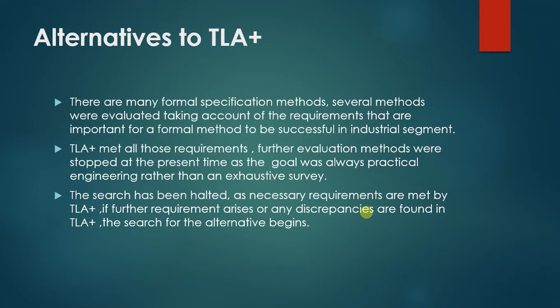Alternatives to TLA+. There are many formal specification methods. Several methods were evaluated, taking into account the requirements that are important for formal methods to be successful in the industrial segment. TLA+ met all those requirements. Further evaluation of methods was stopped at the present time as the goal was always practical engineering rather than an exhaustive survey. The search has been halted as the necessary requirements are met by TLA+. If further requirements arise or any discrepancies are found in TLA+, the search for an alternative begins.